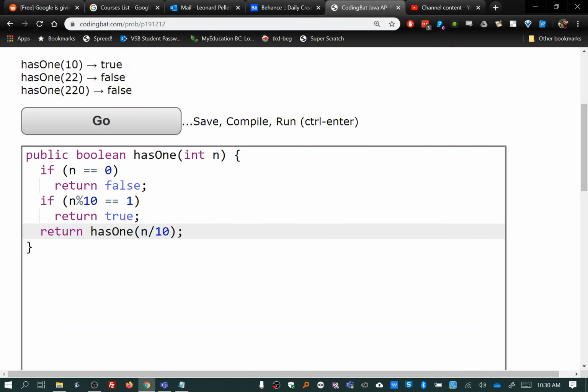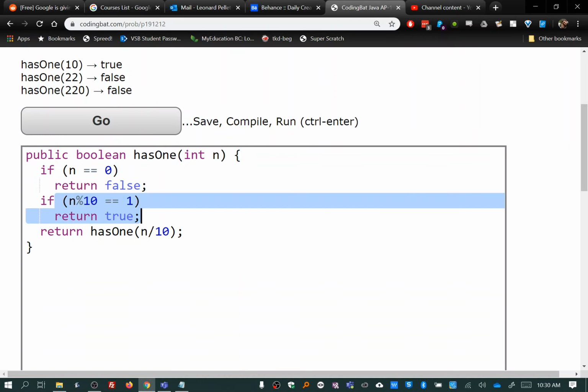So just to take a look at an example for this, let's use 220. So n is 220. Is 220 0? Nope. Is 220 modulus 10 equal to 1? Well, 10 goes into 220 22 times, and the remainder is 0. So it's not 1, and I don't do anything there.